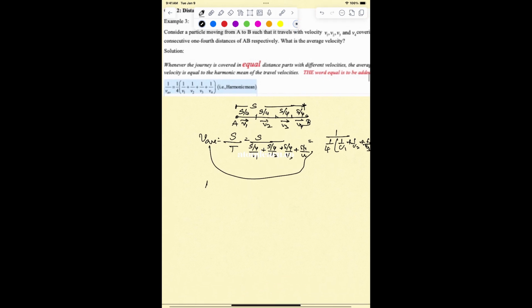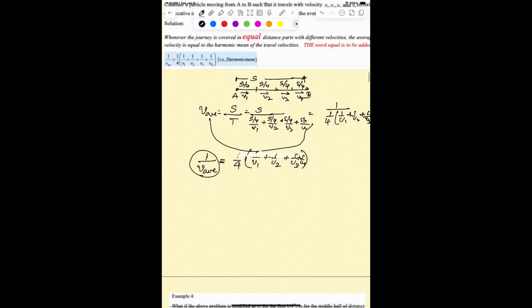Or we can write it as this one reciprocal: 1 by v average is given by the average of, because we are dividing by 4, all the reciprocals of the velocities. Recall the earlier case when we had equal intervals of time breakup, v1, v2, v3, v4. Then the final answer is v average is the average of the 4 velocities. Now in the case of equal distances breakup, with different velocities v1, v2, v3, v4, the reciprocal of the average velocity is given by the mean, that is the average of the reciprocals of the velocities, 1 by v1 plus up to 1 by v4.